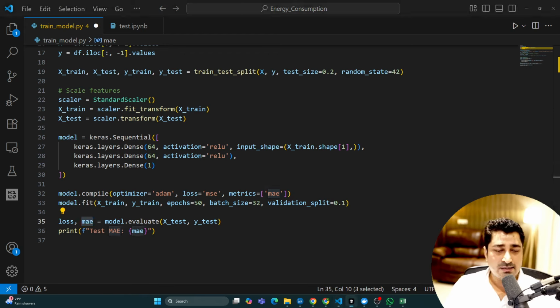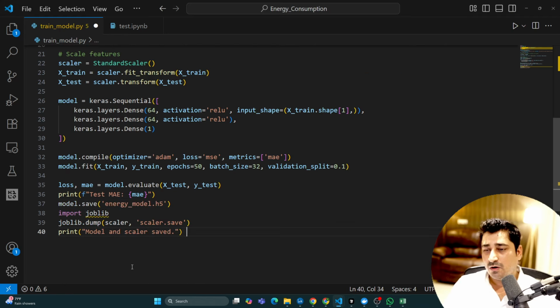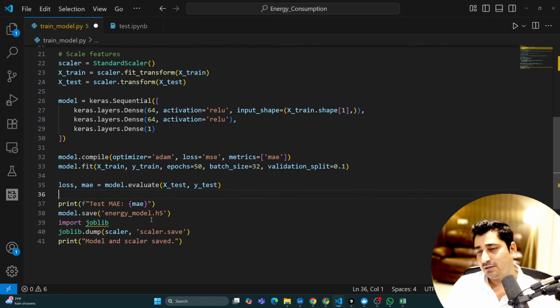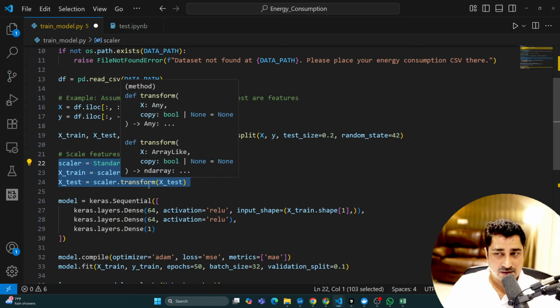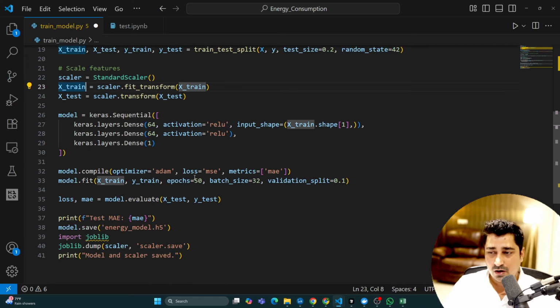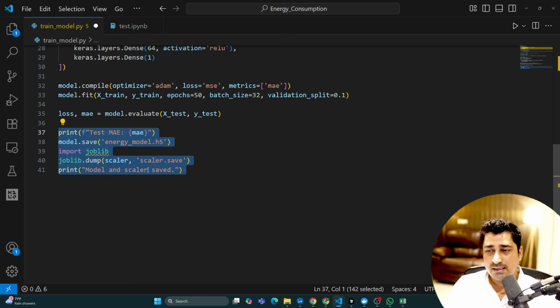And then once this part is done, I can try to call a model.save, as you can see. So model.save. I'm going to save this model into an H5 format. Plus I am trying to do a standard scaler, so I have to save this particular instance as well, so that at the time of testing, I will be able to call it. So I'm going to basically save this one.